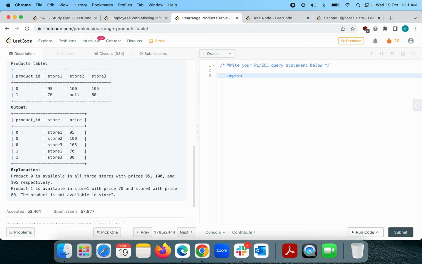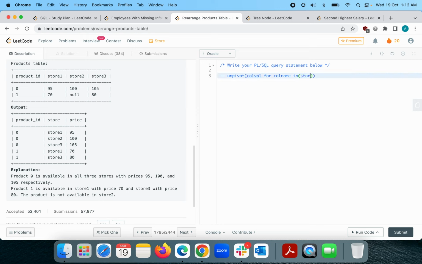So how we'll write the unpivot expression is, first it wants the column value, and then for column name in which columns this column value is present: store 1, store 2 and store 3.